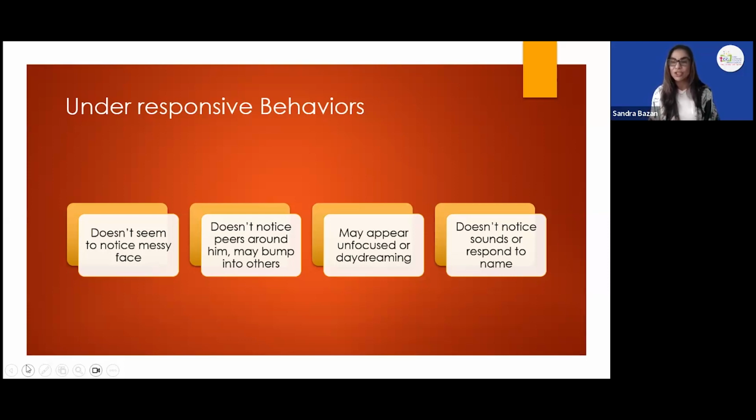So the other one is like, they don't notice their peers and they tend to overly lean on their peers, or they're always bumping into somebody or something. These are the children that are on the carpet and you ask them to get up to participate and they just trample over their peers, but it's not malicious. It's almost like there is no awareness of them. They seek that input. So they'll sit in a group of kids and you'll see them leaning onto their peers or leaning onto their parents or onto furniture, right?